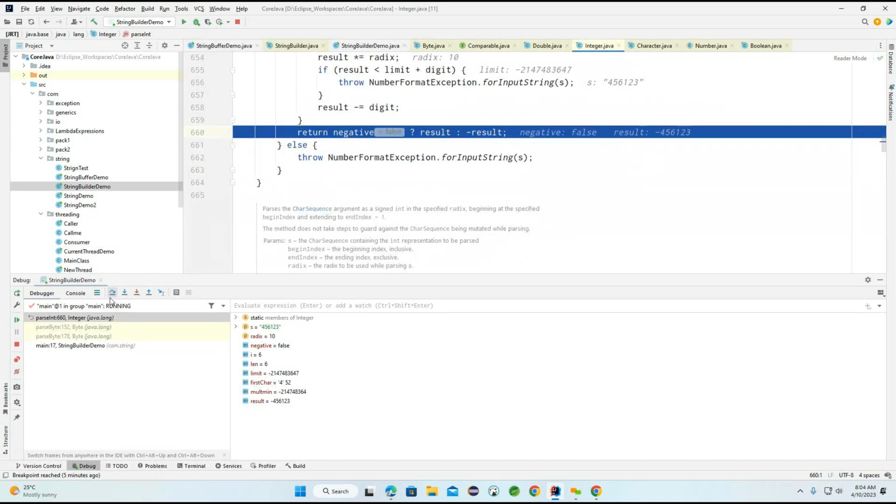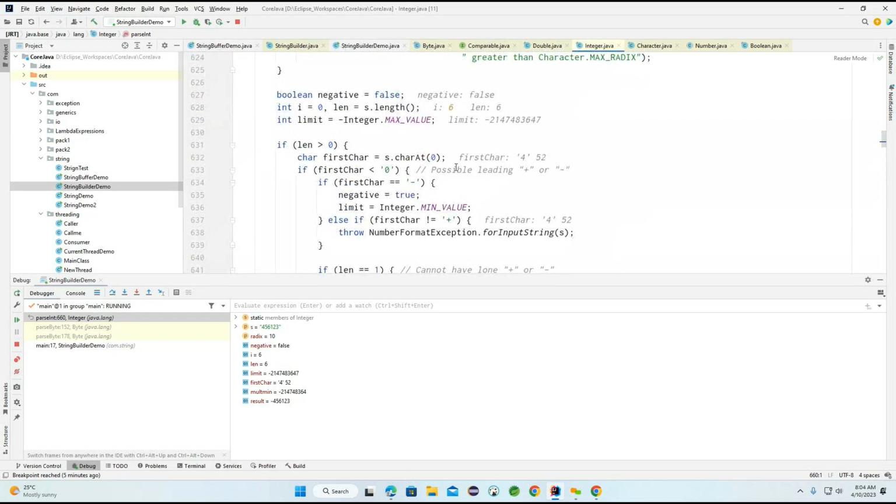Now after coming out of this particular loop, what happens basically? What is negative? Negative here we provided by default as false. But where we are checking this particular condition, we are checking this negative.